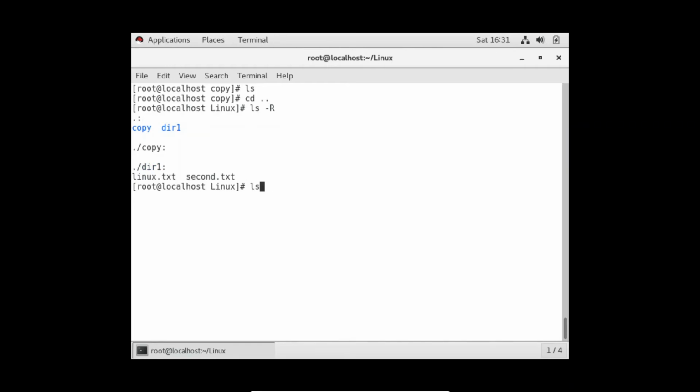Now I'm not writing the command again. If you see, I'm just using the up arrow key. You can use the up and down arrow keys in Linux to go one command up or one command down. If you press the up arrow key once, you will see the command you ran before this copy command, that is cd dot dot. If I press the down arrow key, you will see the command you ran after cd dot dot. That is the copy command.